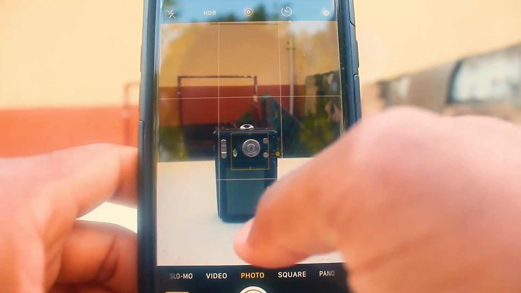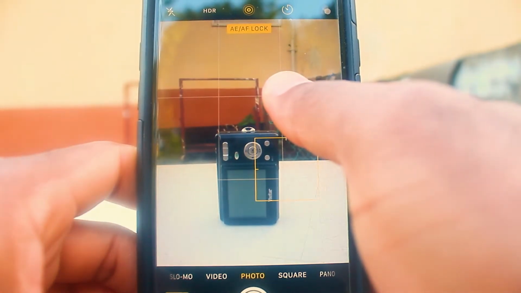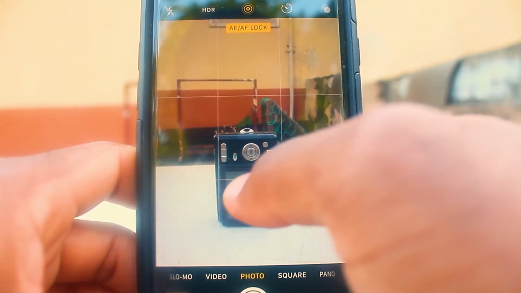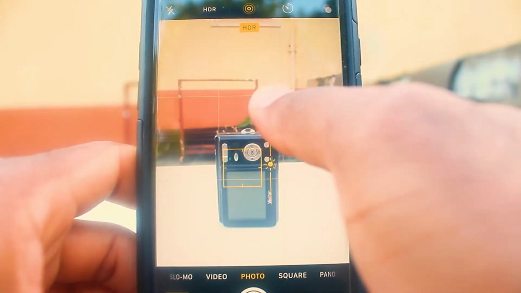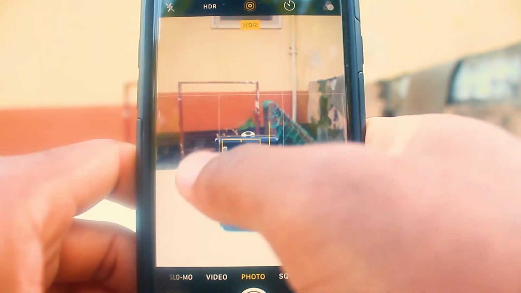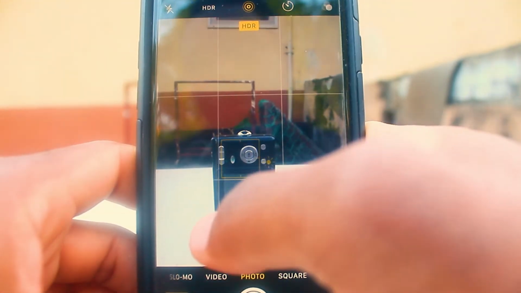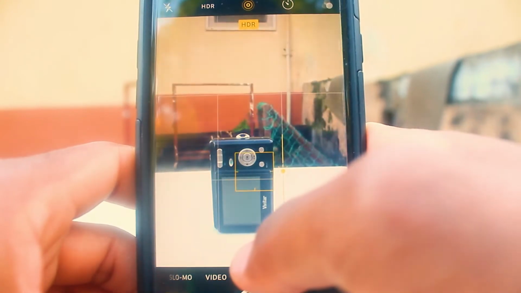Let's say you're in a very bright area. You can turn down the lighting and get it adjusted to what you like. Let's say you're in a very dark area, you can press the screen and scroll up the brightness, and the picture will get brighter. So all you do is touch the screen.